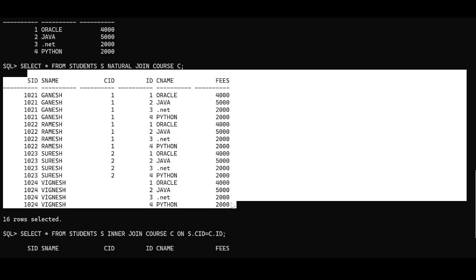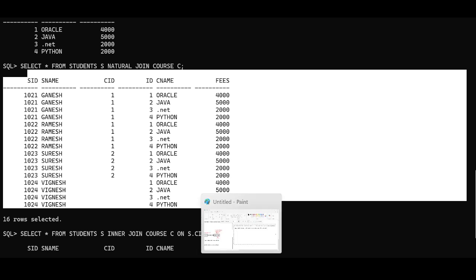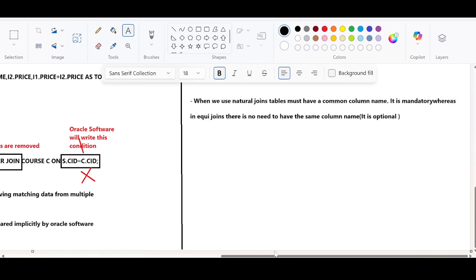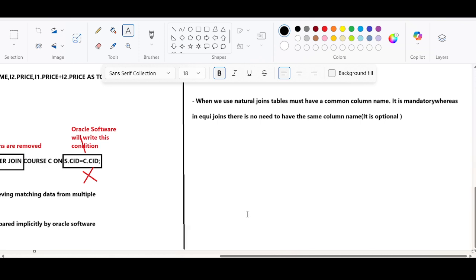So the takeaway is very simple. What is natural join? If you are lazy to write any condition, and you want to join on a common column between two tables, internally natural join is an inner join where the condition will be written by the Oracle software, and duplicate columns will not be displayed.